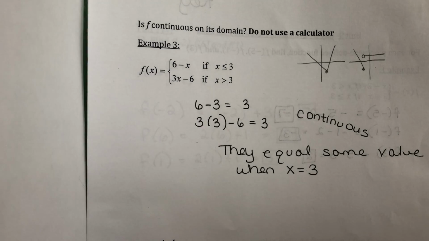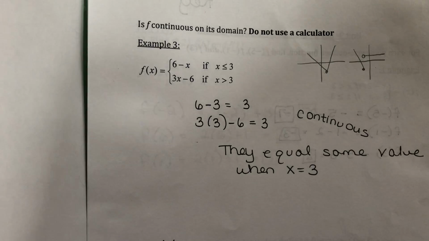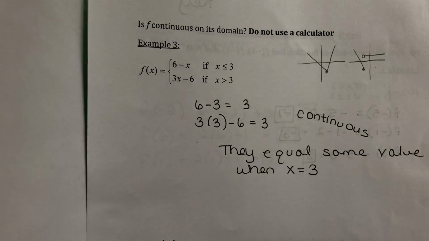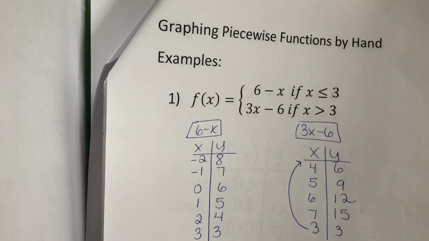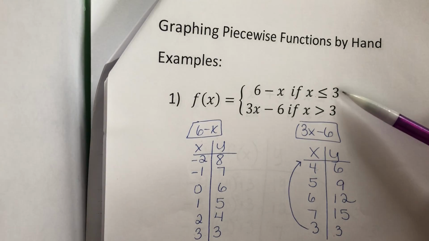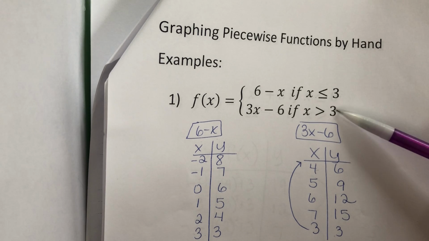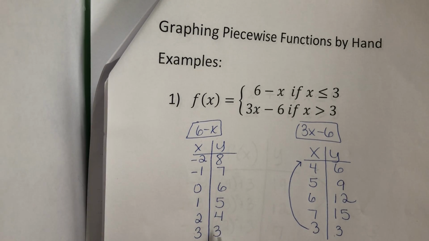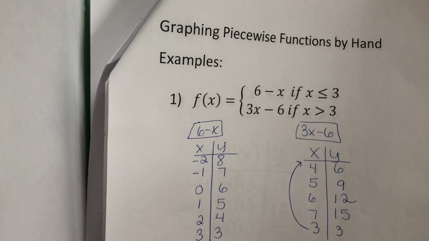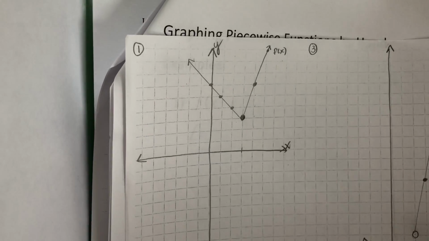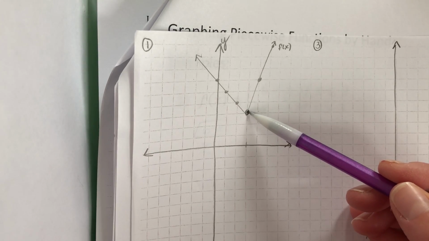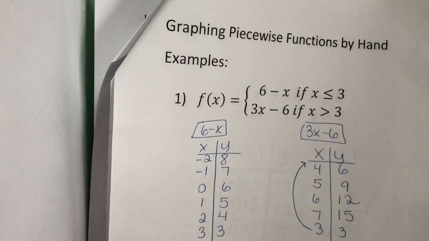So how do I know whether or not the graphs are continuous? Well, one of the ways we could figure that out is going back to what we did in the last video. So let me go back to our notes from the last video. Remember this example? You're going to know if they're continuous when you sub in that shared number in the domain, like this one here, and they come out with the same answer. See how this was 3, 3, and 3, 3? And when we graphed it, this is all from the last video, see how they shared that same point there? That's how you know it's continuous.